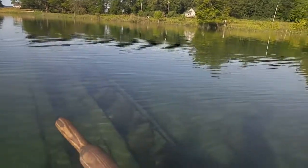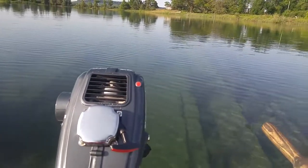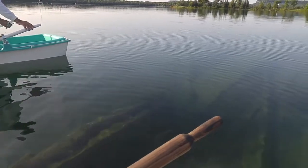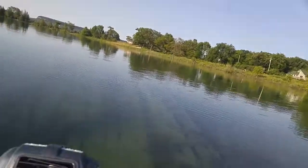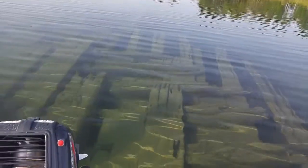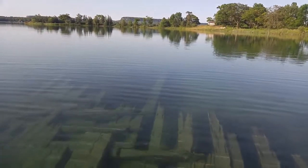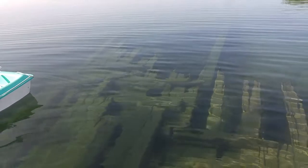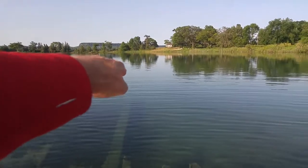Look at the centerboard trunk - on this side there's a big washer and a pin. Right behind the centerboard trunk it splays out on the back. This is the stern, and that would be the keel going right through there - look at the size of that keel timber. The stern was probably out of the water, so this wouldn't even be the end of the boat - it'd be longer.